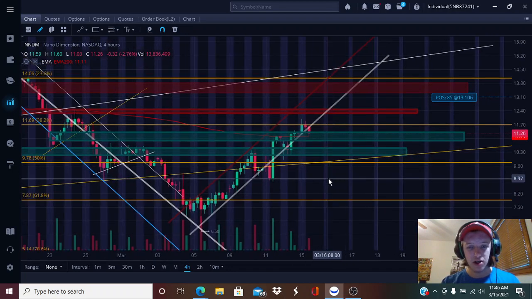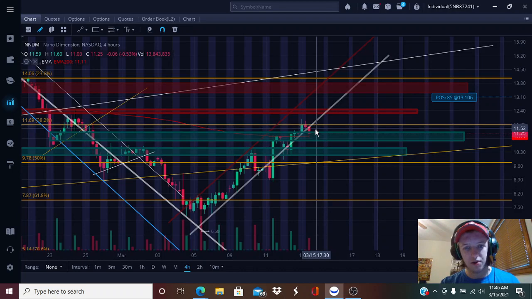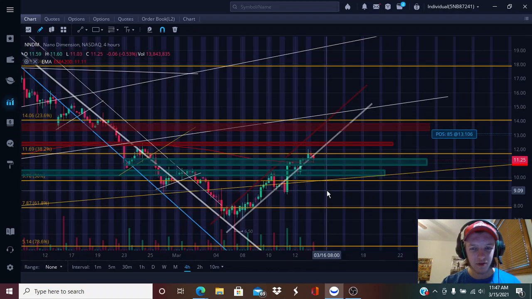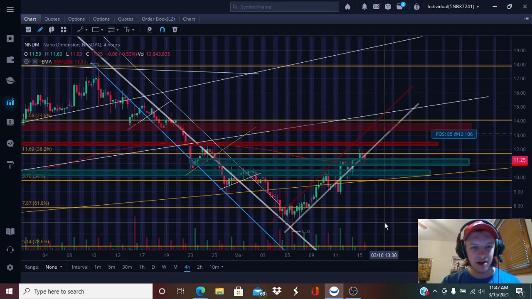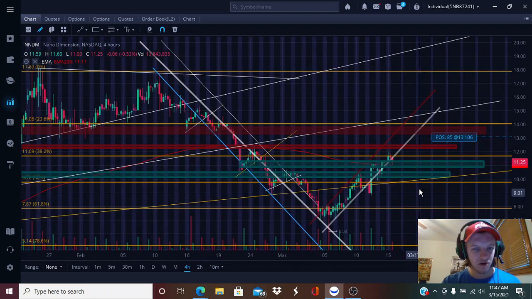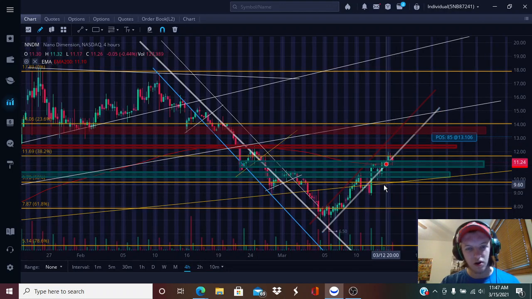Starting off with the price action, we are kind of breaking below this ascending trend line here, but this isn't really that big of a cause for concern. Yes, we're breaking a little bit, but if we actually look, there's two points here that nullify this breakout being a cause of a lot of concern.